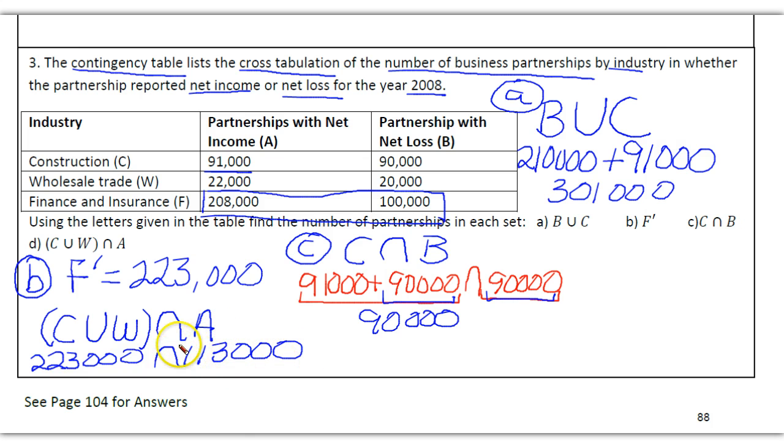113,000. Now we're looking for the intersection of that. Well, these are the two that actually intersect, similarly to what we've done here. So your answer is 113,000 is your answer for letter, I guess we're here at D. We did C already. Okay, well this wraps us up. We'll keep this one a little short too.